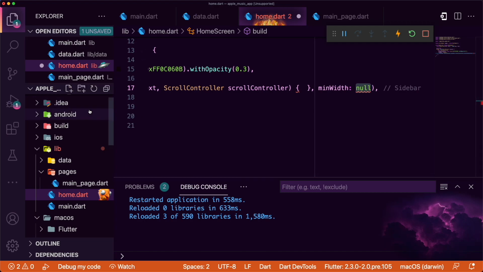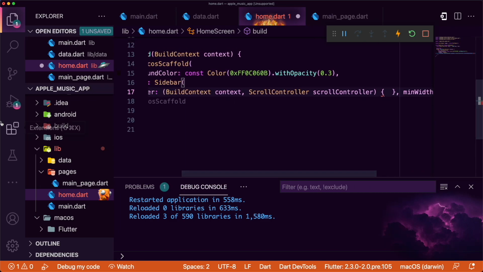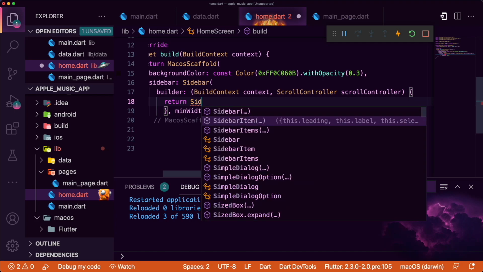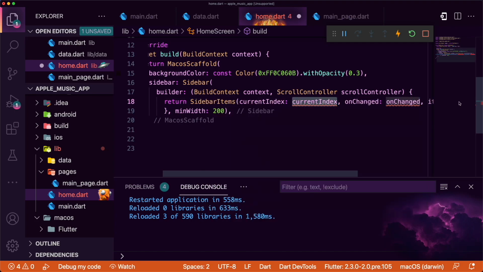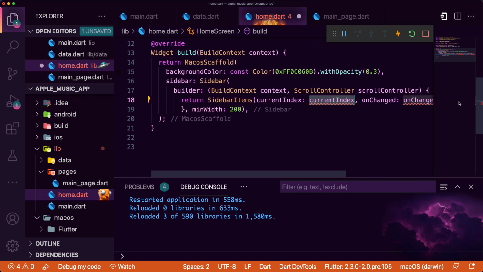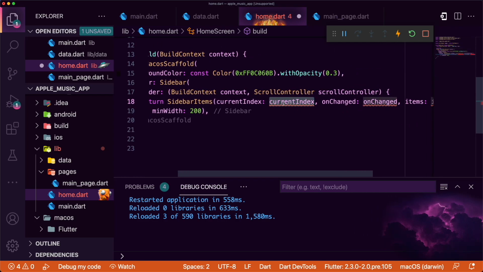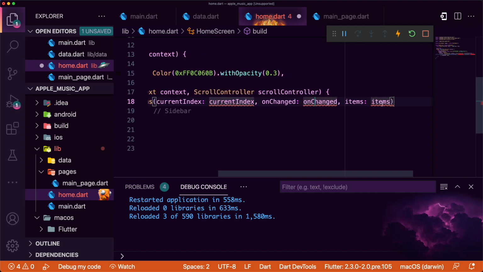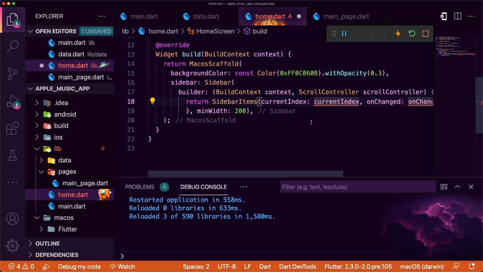For this, what I did was to pass in 200 as the minimum width. And for the builder function, you are supposed to return a SidebarItems. It comes with a couple of properties: the current index, the onChanged function, and a list of items which are actually sidebar items.